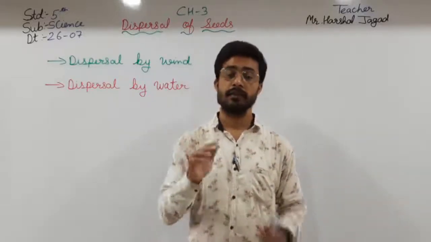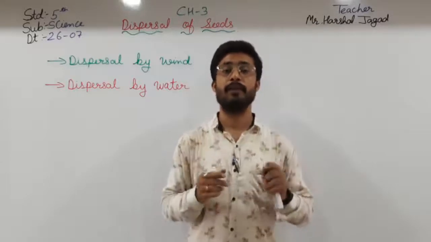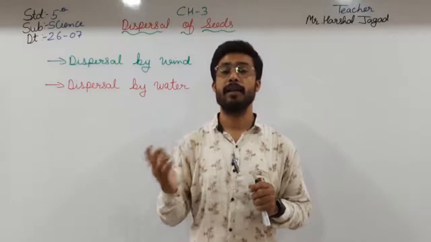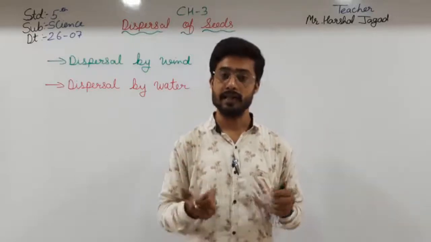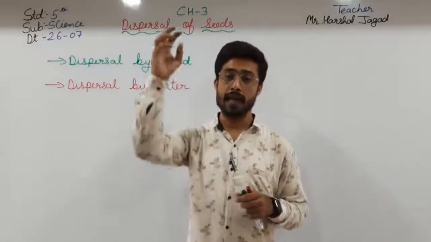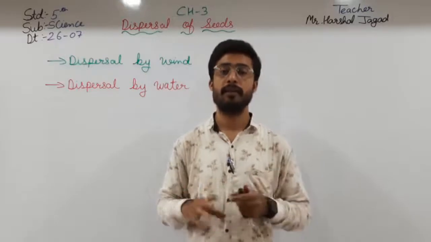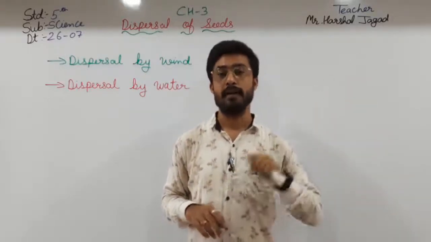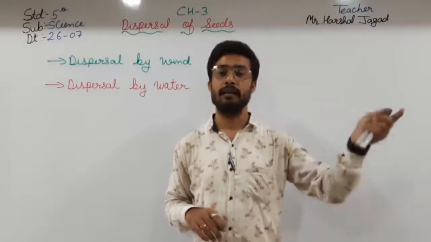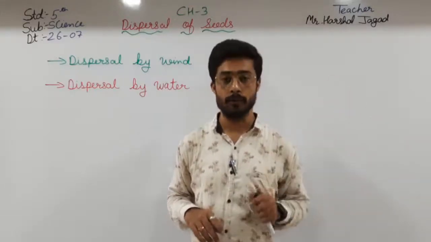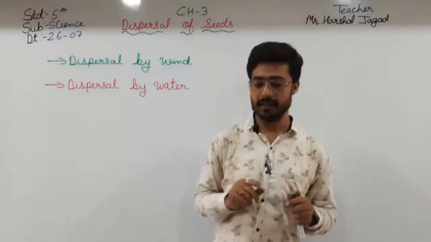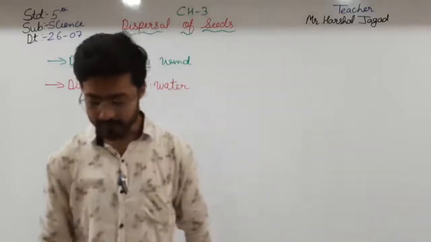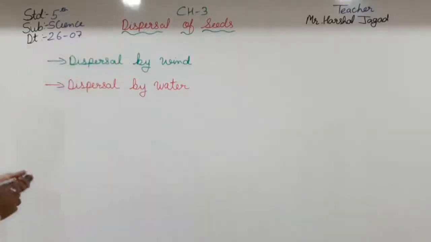How? There are fibrous walls around the coconut. You have seen the coconut tree near the sea area or seashore. They just directly fall on the water, and the water will take them thousands of miles away from that parent plant, and then in that place it will grow. Okay, this is the seed dispersal by the water. Then after, dispersal by animals.